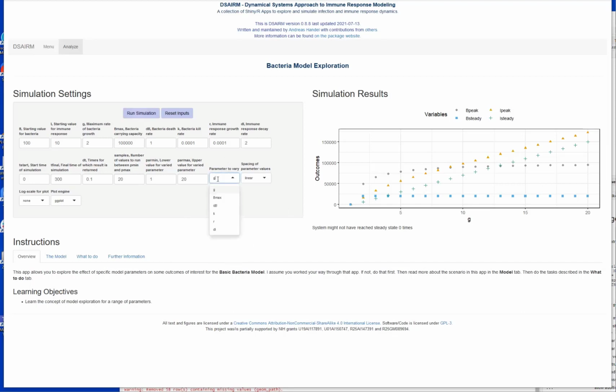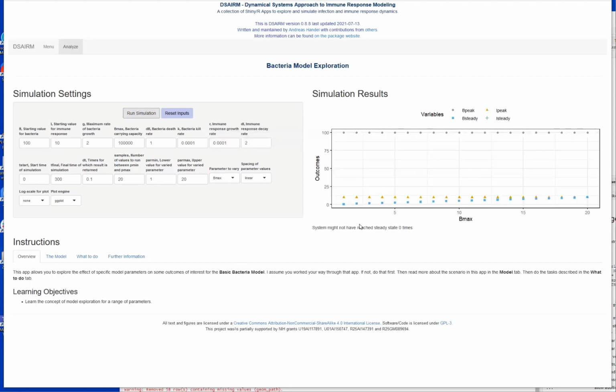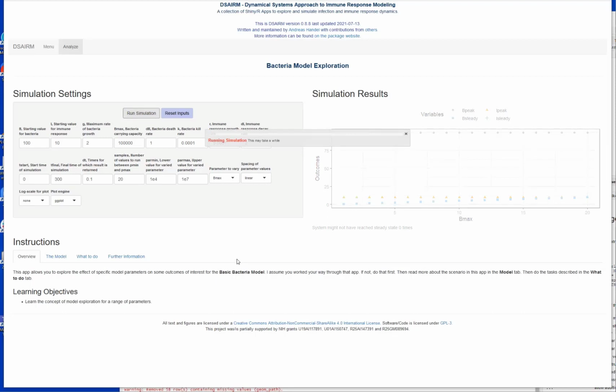And here now it lets you pick other parameters. So for instance, we could do Bmax, which is the carrying capacity. Now Bmax between 1 and 10 doesn't make too much sense, and I think the outcome will not be very meaningful. The carrying capacity is so low that the bacteria just can't reach much. But let's say we set carrying capacity between 10^4 and 10^7. Now you see that's a pretty long range. So if we said we want them linearly spaced, most of the parameters would actually be at the upper end. So let's just run it to see that.